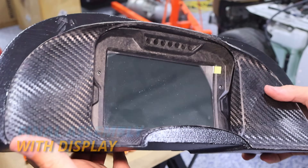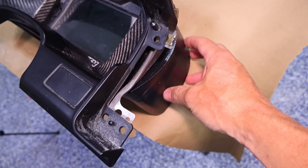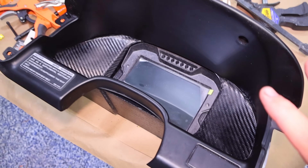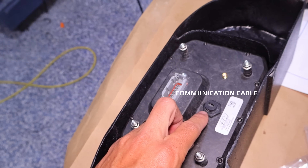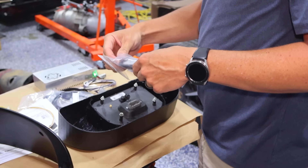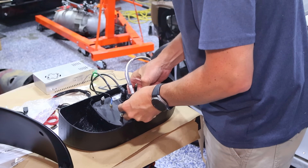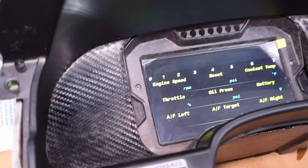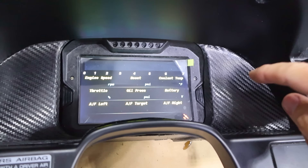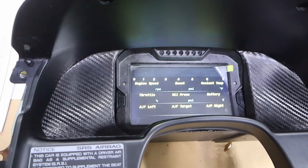There we go - I think it looks pretty good. Very pleased with how everything is turning out. This piece that I made is just kind of background - you don't really see it from anywhere unless you take the car apart. One last thing I'll do is wire this up just so we can get the screen to turn on. On the back here, this is for the GPS, this is a communication cable, that'll be for programming. This has got power as well as CAN and all the potential buttons that this offers. So we'll go ahead and just power it up - we probably won't do any programming yet but just to let you see what it looks like. We will have to configure our own screen for our own parameters, but this is what it starts out with. I think that'll look really nice, and if we need to add any other indicators we can populate those here.